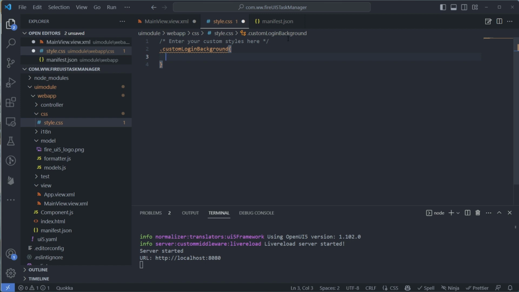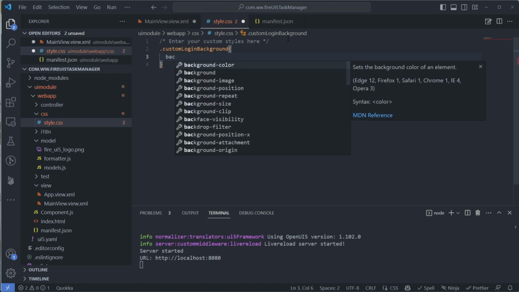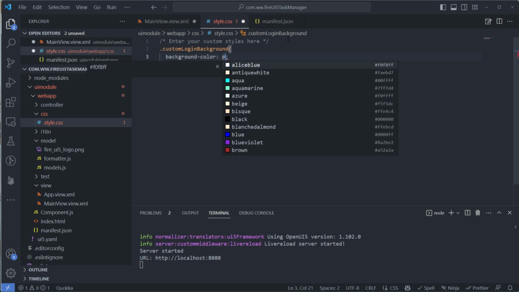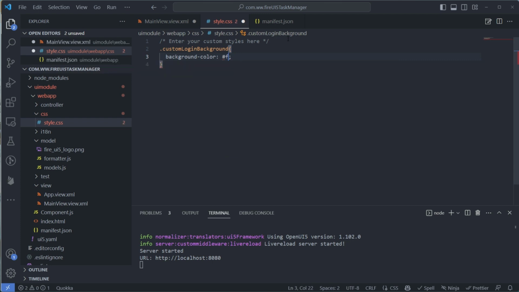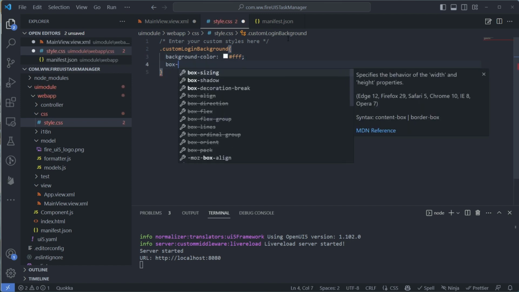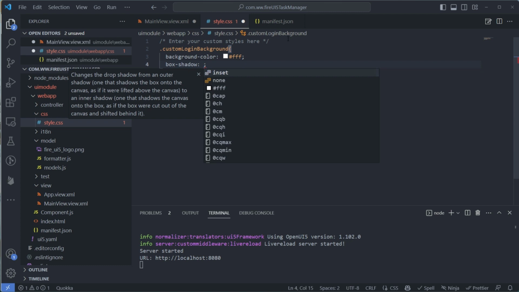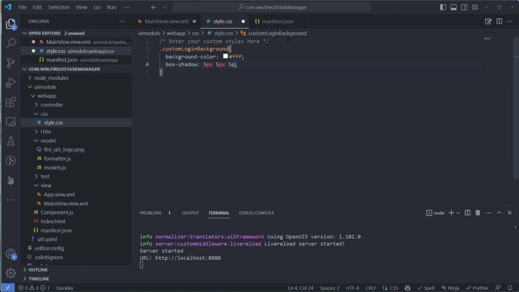I'll give a background color white, because right now we have a light gray color, and also give a box shadow, which would be maybe 5 pixels, 5 pixels, 5 pixels, and this shadow would be light black but with transparency 0.2, so it's a better looking light shadow.